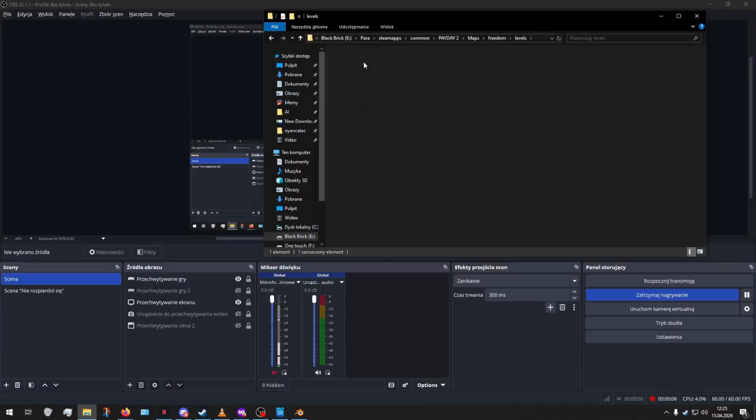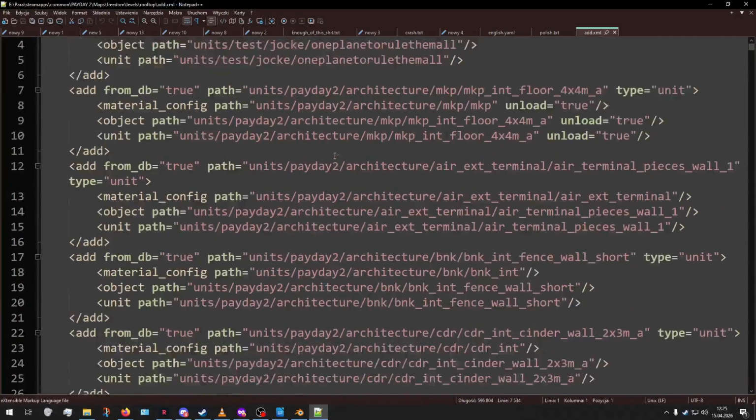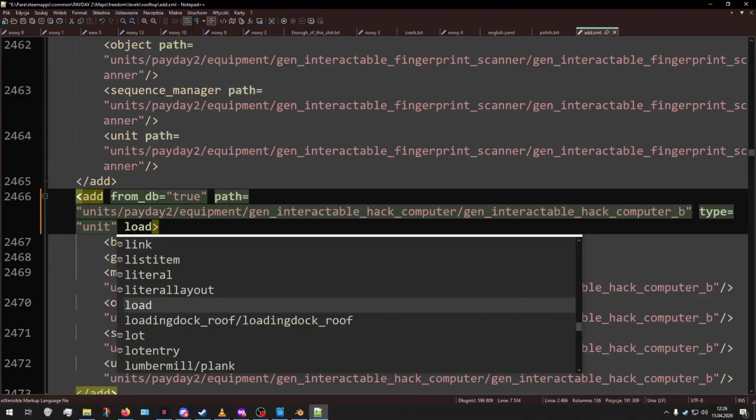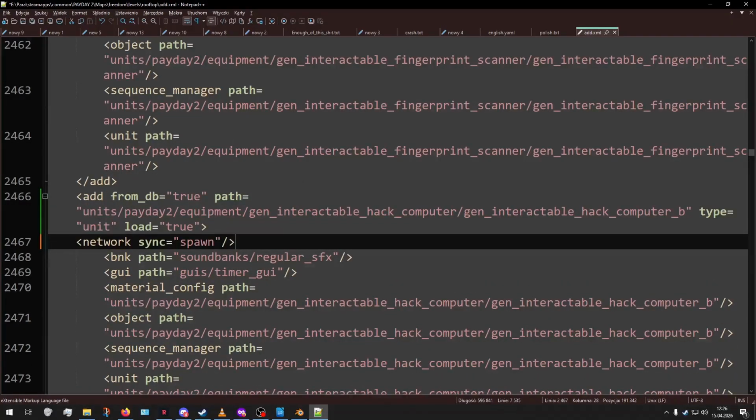A possible fix might be using load true alongside network sync spawn in add XML of the map. Find the issue unit by name and add those arguments. With adding those strings, final part should look like this. Just a reminder, there's an upper limit to synchronizing things, meaning that this should be used sparingly. If that doesn't work, I'm afraid you'd have to rework the objective for multiplayer.